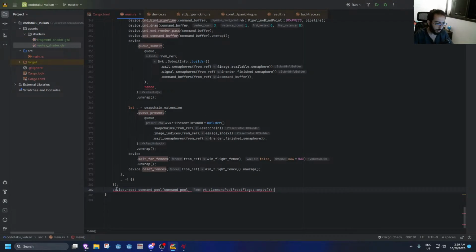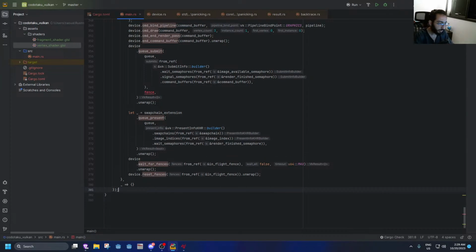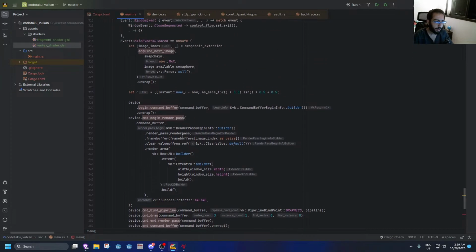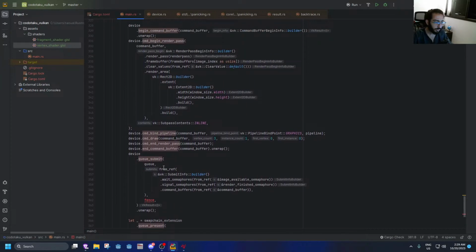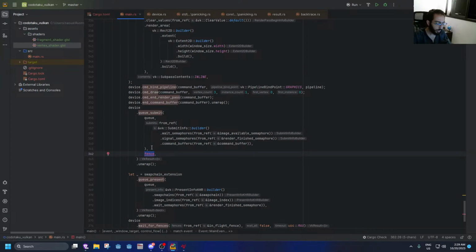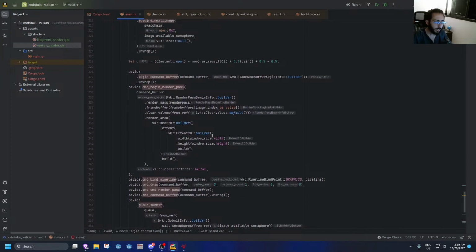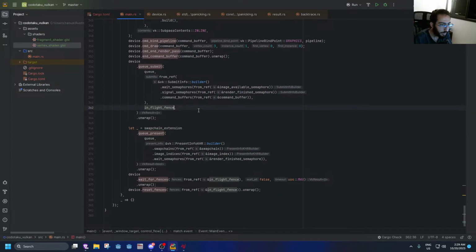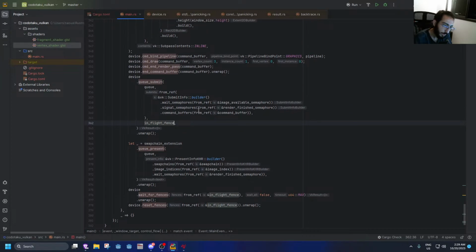Hold on. But of course, when we're going to do that, well, after we used that one, hold on. What's going on here? Oh, in-flight fence. There you go. And when are we going to reset that? Well, you need to reset it after you're done with its submission, which would actually happen after we present.